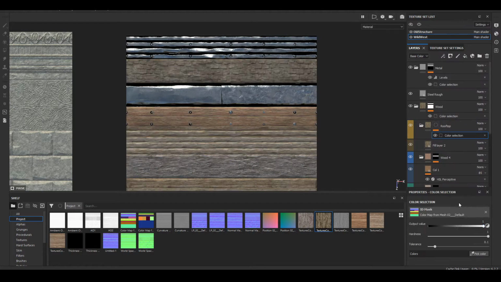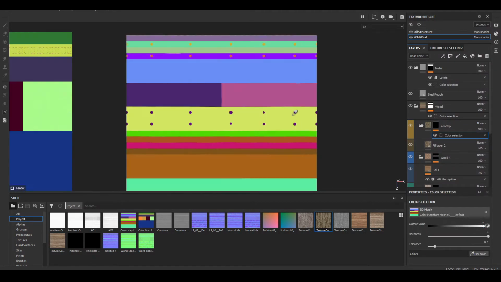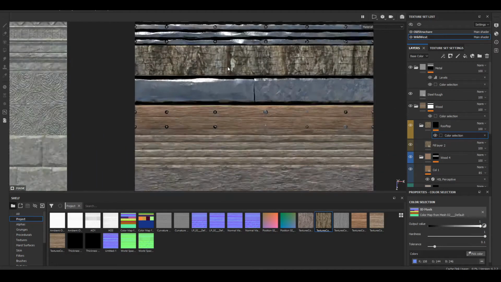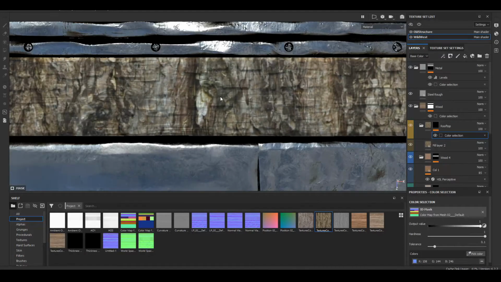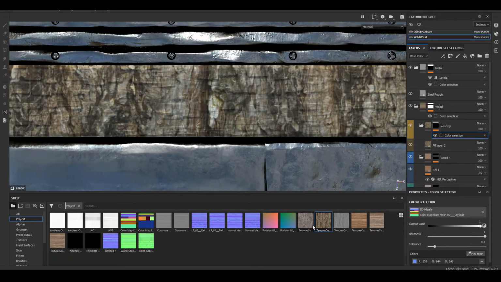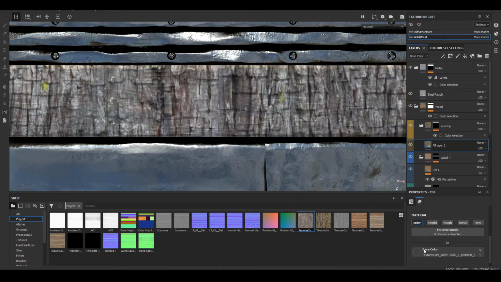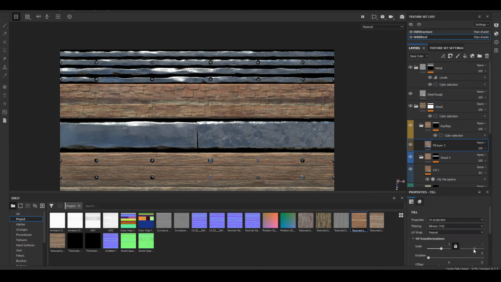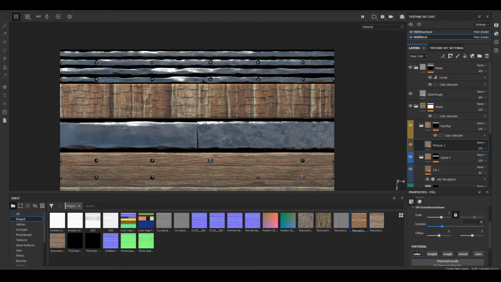And let's separate it by color selection. And I think this won't do. Let's use this one. Change the rotation to 90 degrees.